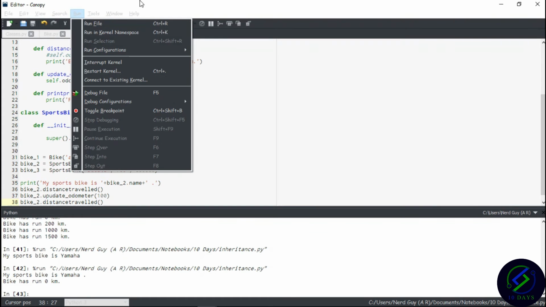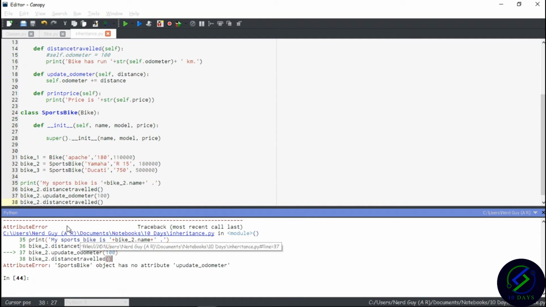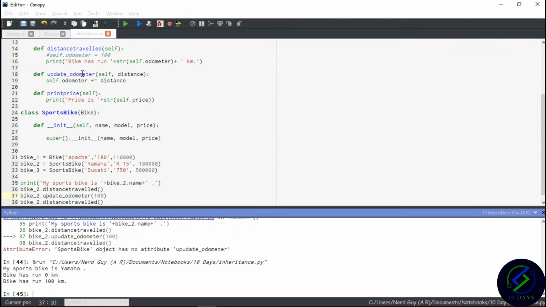Let's see if it's working. No attribute: a sports bike object has no attribute update odometer. No, it won't say error. Okay, bike has done 100 kilometer.